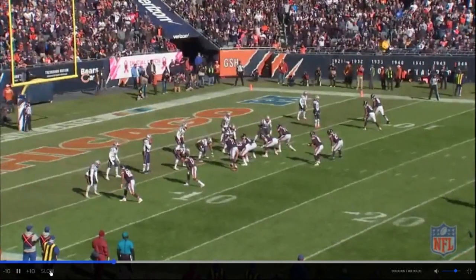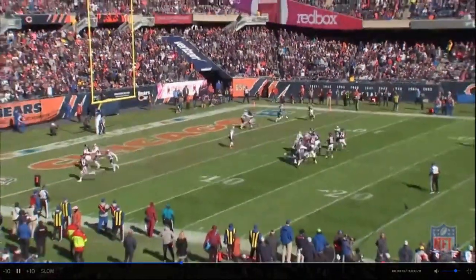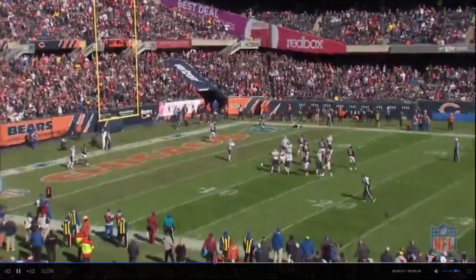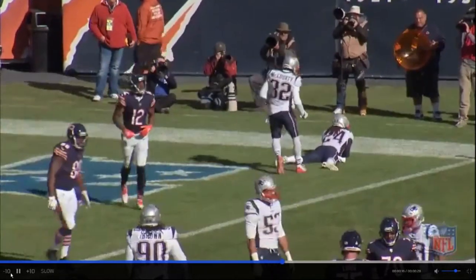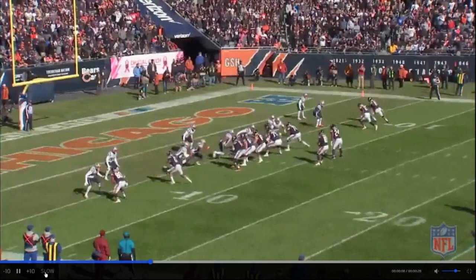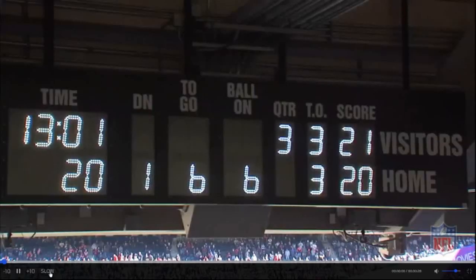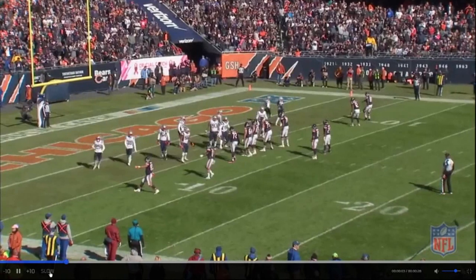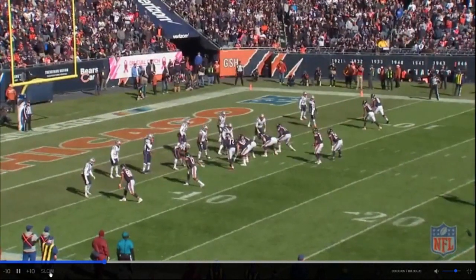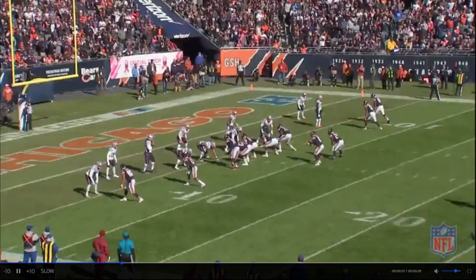Oh, I know a Bears thing was on here. So Gilmore is at the top of the screen. Another pass breakup. And again, out of not a stack formation per se, but a close formation, usually set up to do some type of misdirection, give you a good release. So Gilmore is on Allen Robinson, our best receiver.